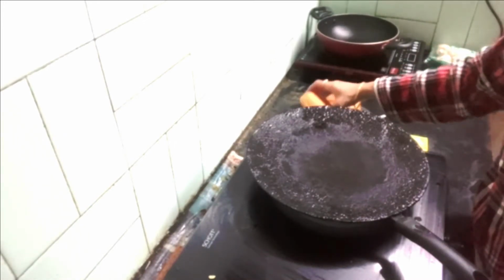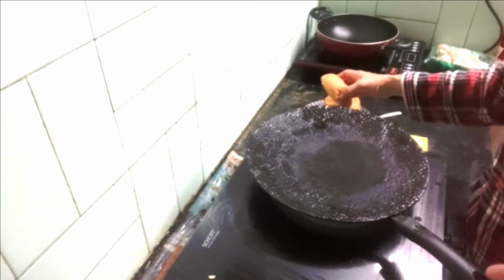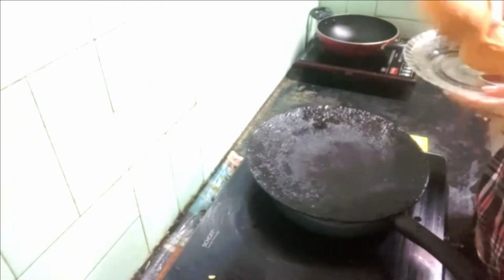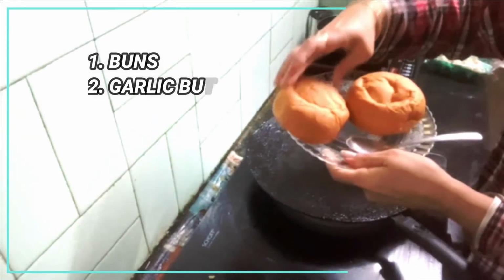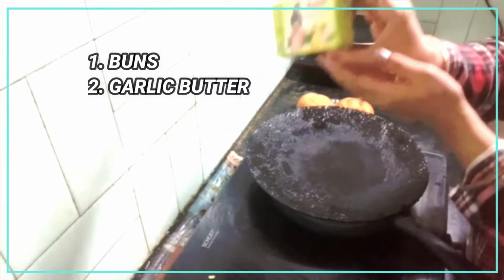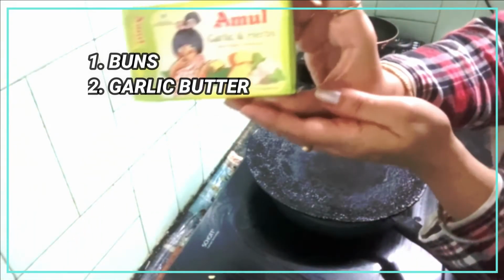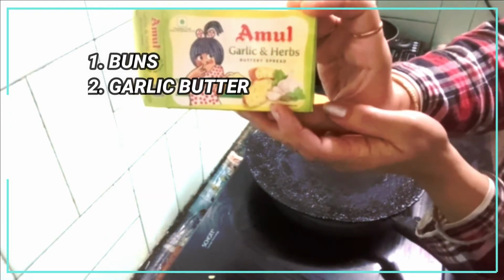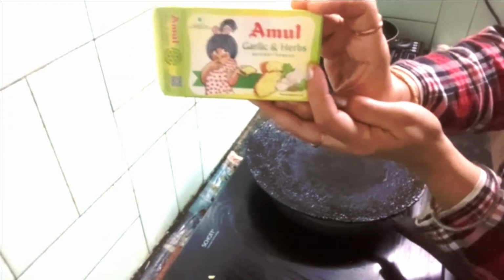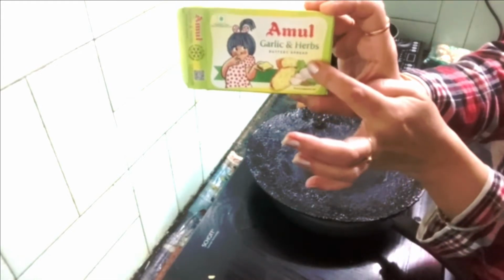Today I am making something that is quick, just five minutes. I have taken two big buns, you can take small or medium size, and garlic herbs butter. This is a butter which is very tasty, rather than the regular Amul one that I eat. Try it, it tastes very good.